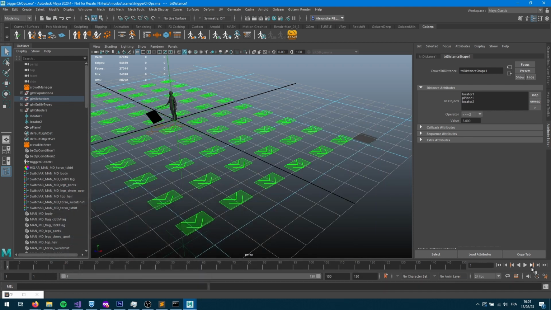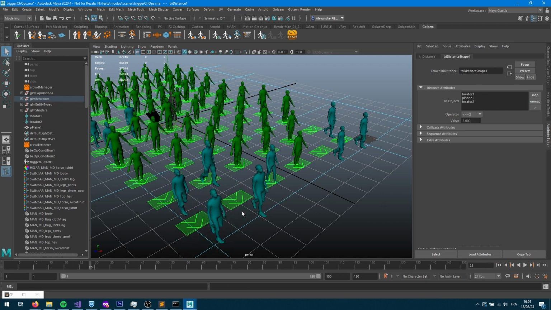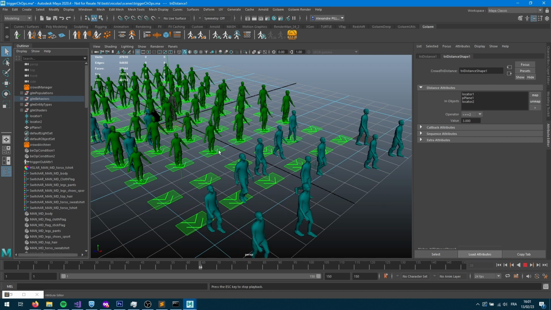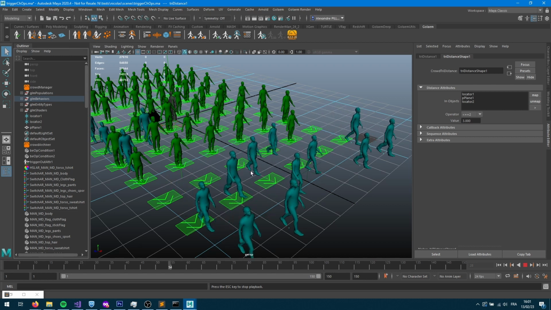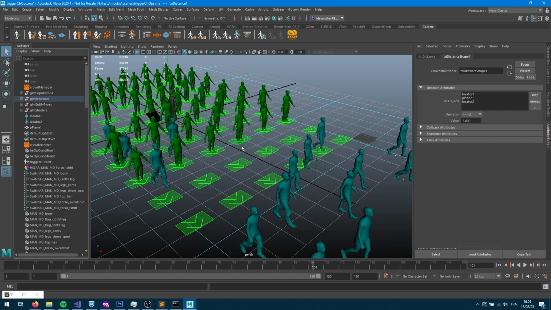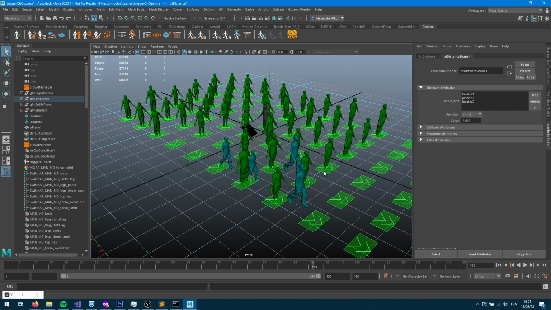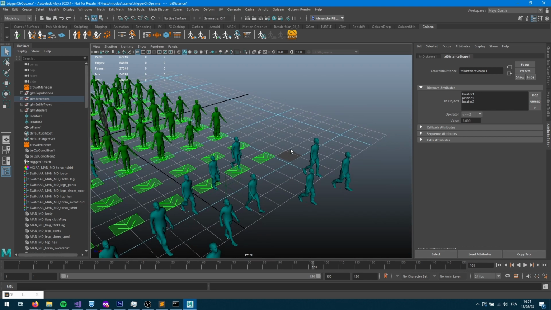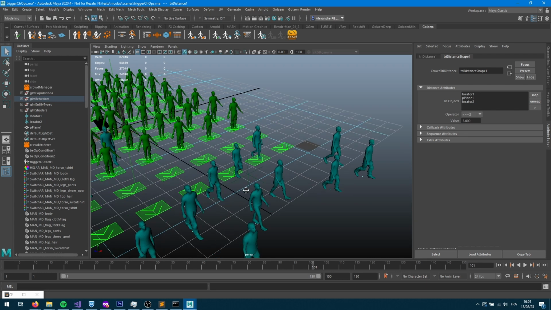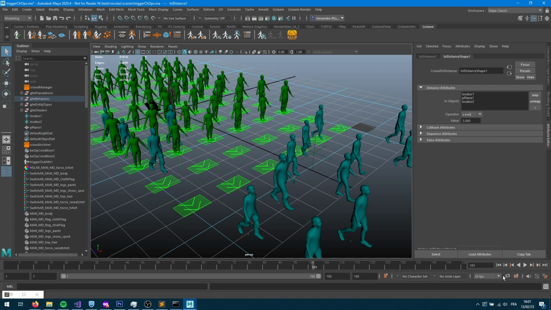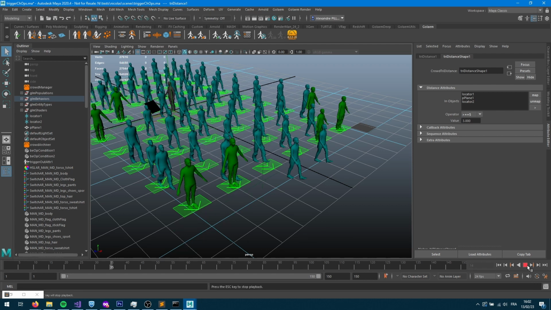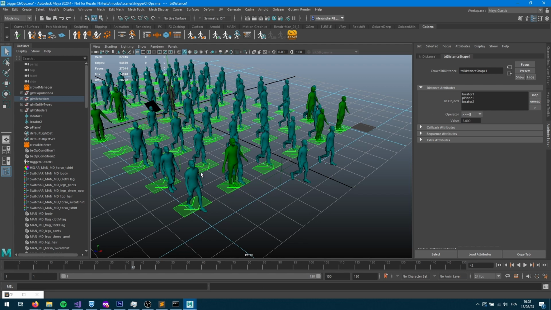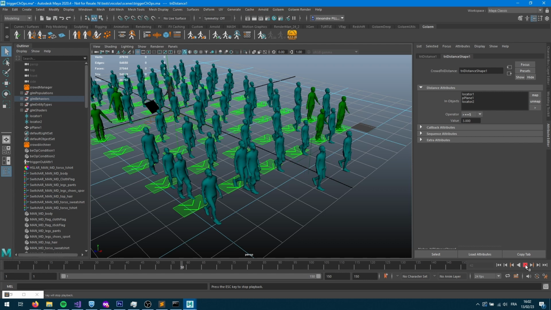So let me run the simulation so you can see how it looks. You can see that locator there is moving, and as soon as it comes close by less than 3 units to any character, they start moving and play that walk animation. Here as well, I have a locator which is triggering all the characters around, and here I have a geometry, so we're taking the pivot point of that geometry, and that triggers those characters there. If we were to reverse that trigger, all the characters which were not moving before, as soon as that locator moves away by 3 units from those characters, they start walking as well.